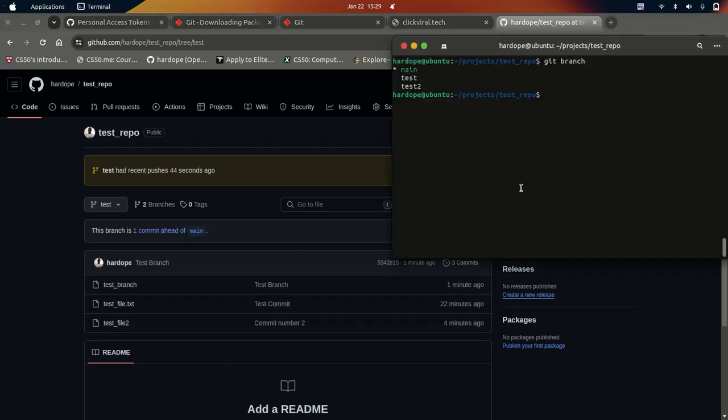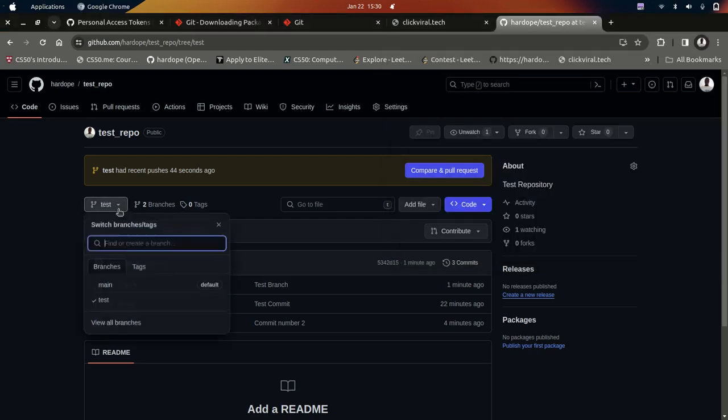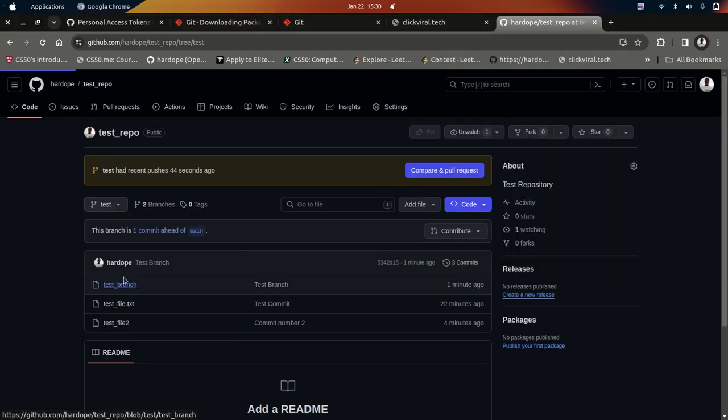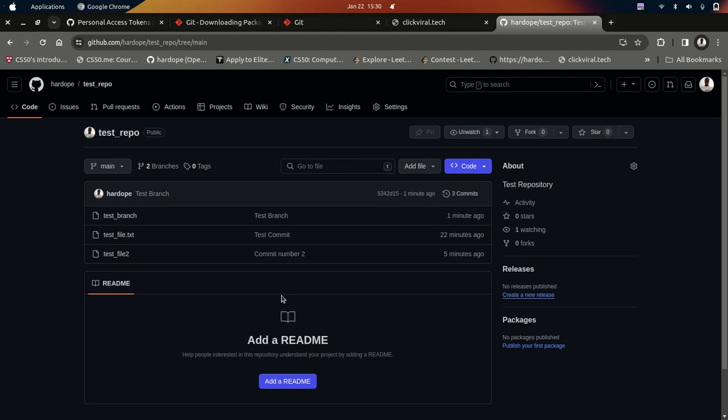Now when I'm in the main branch, right, I say git merge test. So now you can see it has merged our branch. Then when I run git push and go back to my main branch, you can see we have 3 files also in the main branch because we've now updated it to become the same thing, right?